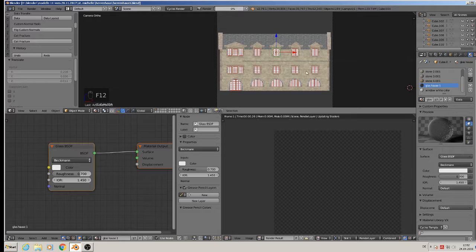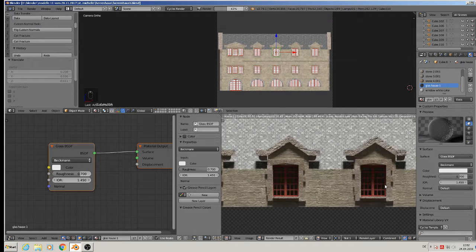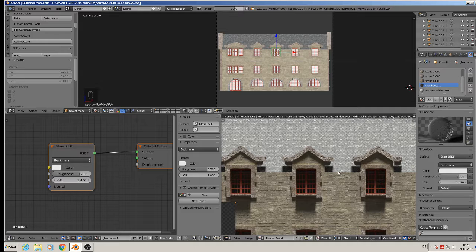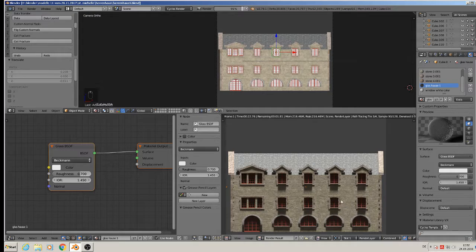Well, we render that now, and look what we get there. It looks a little bit creepy there. Why are there these shadows? Let me check that shortly.